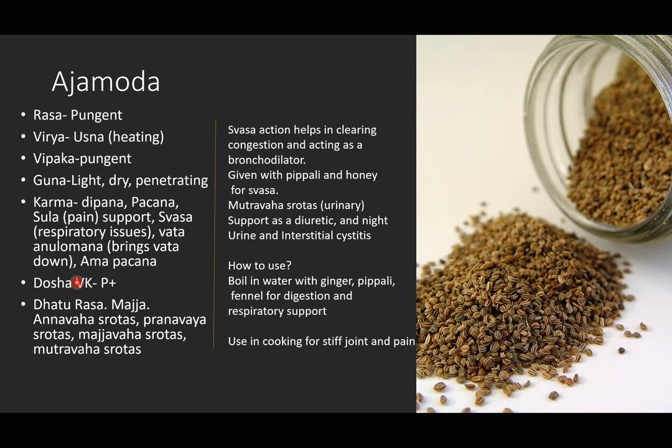So if I'm adding 1 teaspoon of herb, and I'm adding say 4 times water, or say 6 cups of water, I have to reduce that to about 1 cup. So I have to keep reducing it so that the essence of this spice is really strong, right? And because of that, it's just like a stronger version of tea. But when you're making the tea out of it, it's generally a little more diluted, right? So that is the basic difference between making a herbal tea and making a kashayam out of it, right?